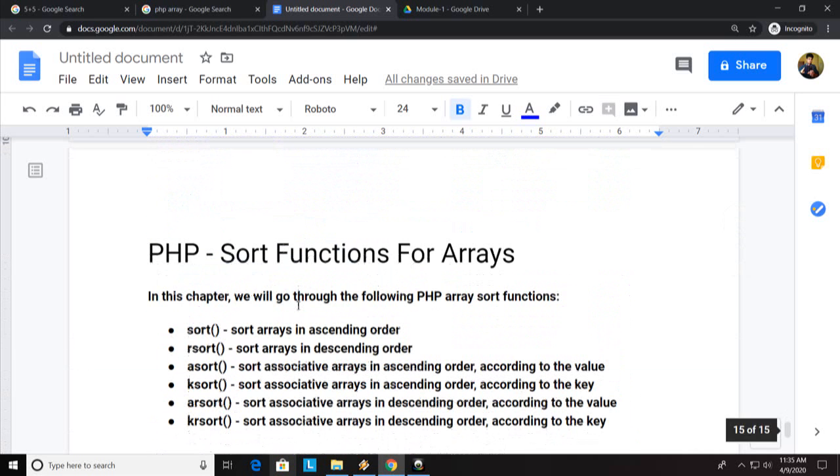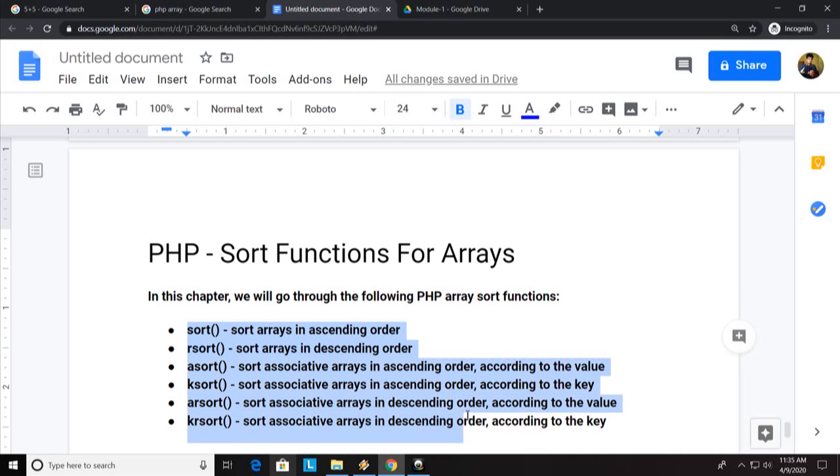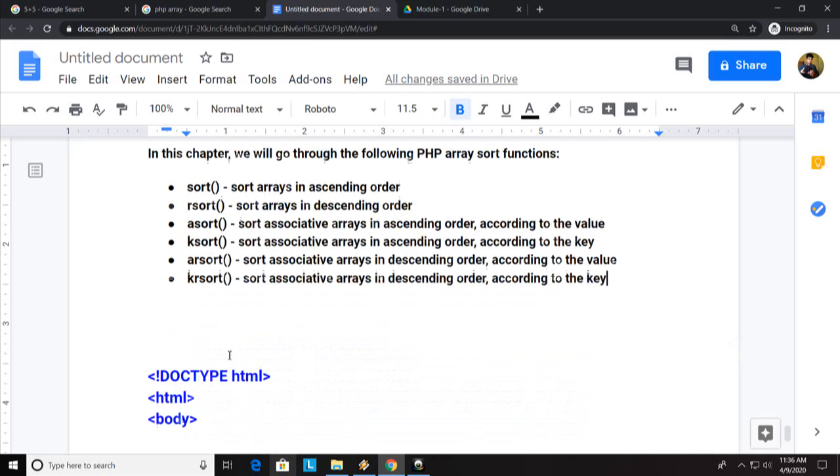Now one more flexibility in PHP: the number of inbuilt keywords in order to manipulate arrays. This is the sort function, descending order, ascending order, ksort, asort, krsort. Some of them are inbuilt in order to provide some functionality to arrays. So basically I'll go with the sort array first, the remaining are self-explanatory. I'll just give the details in the theory part.